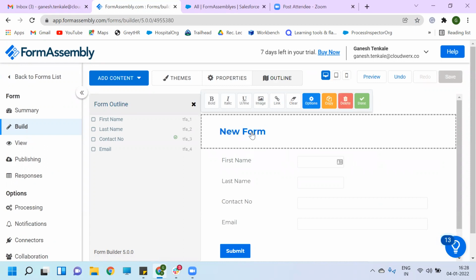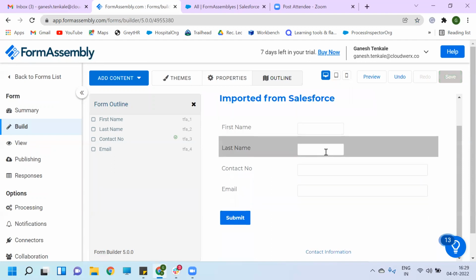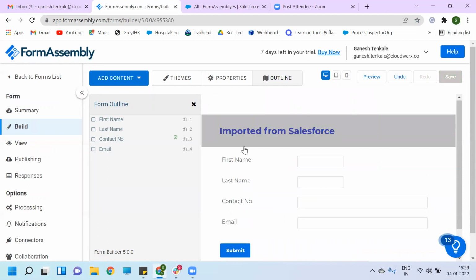As you can see, all the fields are here, and there is no need to map each field. So we'll only put the name as imported from Salesforce. We'll save and we'll check whether the data is stored in the org or not. Click on this view button.